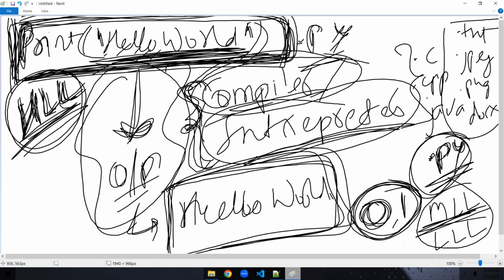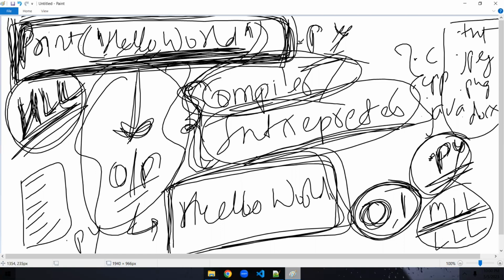Okay, so let's say you have a Python file which has 10 lines of code. If an application, let's say a compiler, takes all these 10 lines at once and converts them into the binary language, all the 10 lines at once, this is what a compiler does.